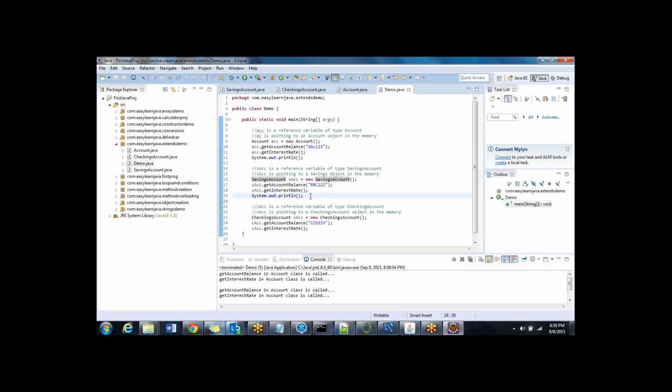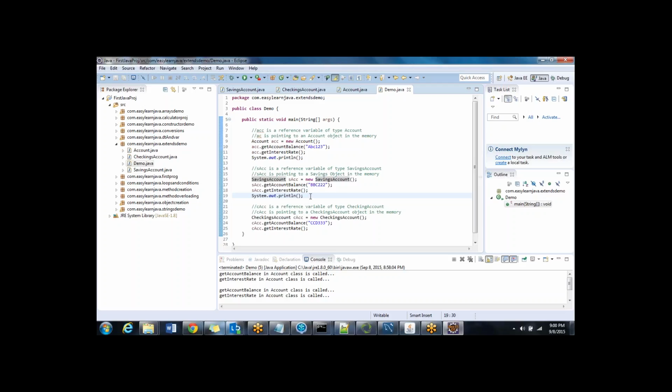In this scenario, the first step that we understood is, suppose, I'm just quoting a scenario, suppose there are 10 common functionalities in the account class. So all the 10 common functionalities I need not duplicate in all my child classes which extend account. Now, in the next scenario, let us assume that out of those 10 common functionalities, let me pinpoint one common functionality like interest rate.